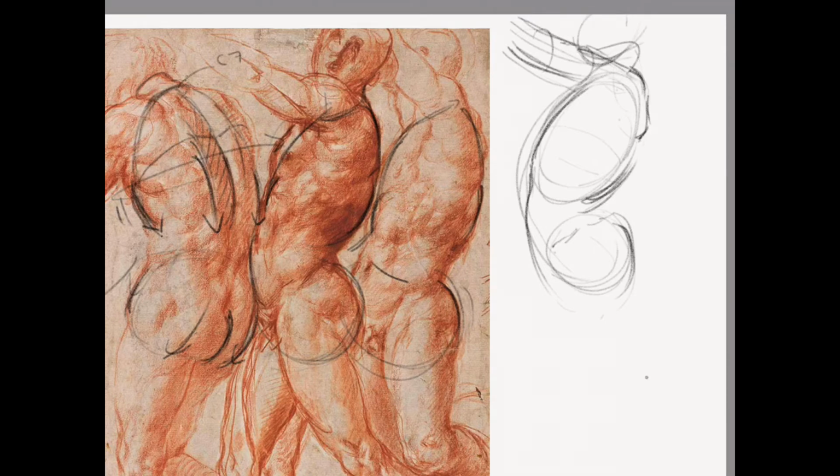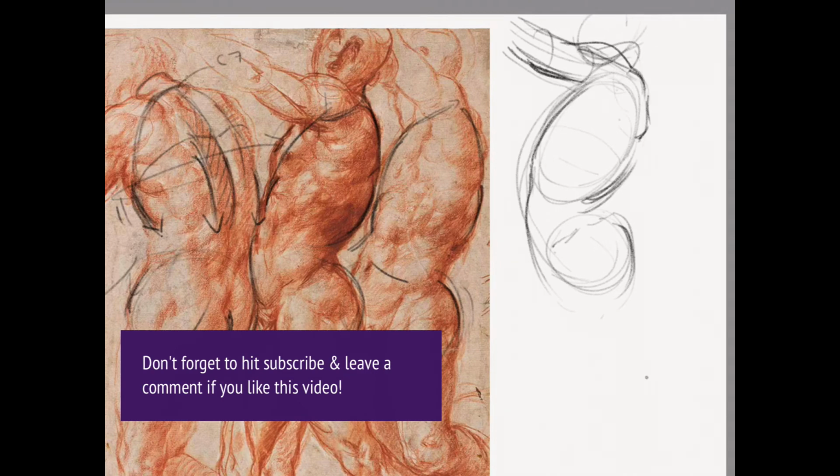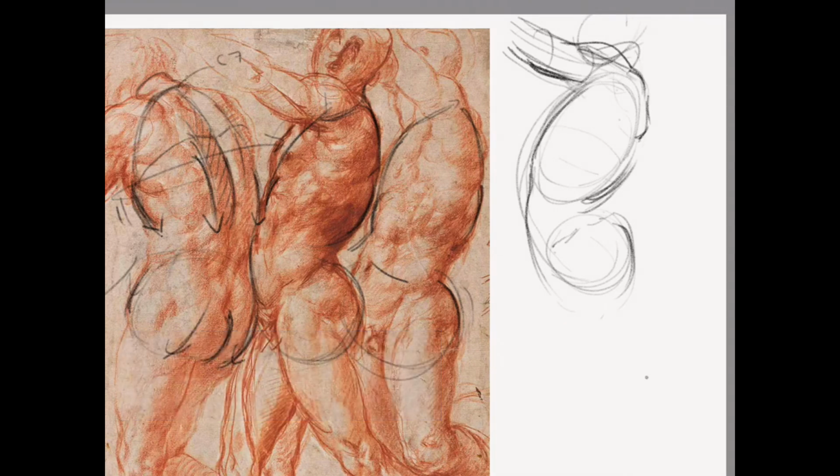So you can see as I'm drawing, the lines I'm making are fluid, but it's not that they're fast, though sometimes people imagine that they are. It's more that they are just moving from A to B in quite a fluid way.